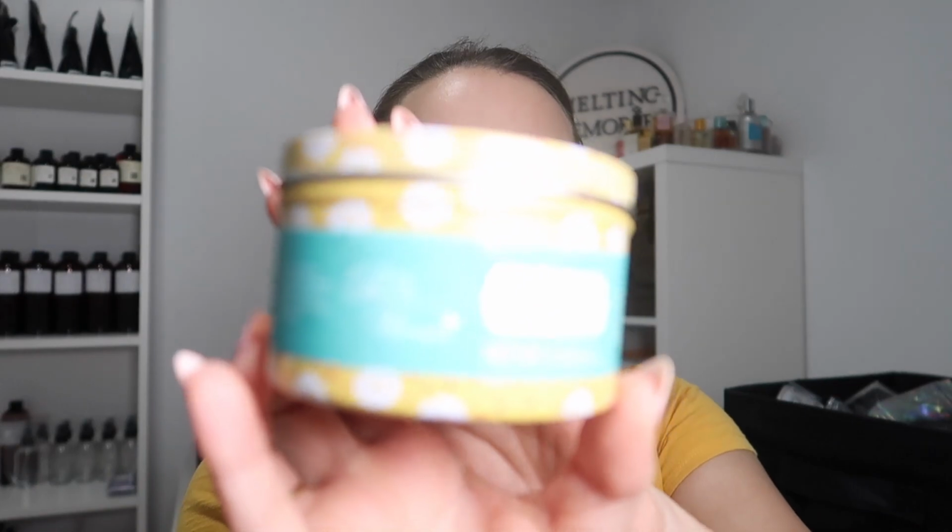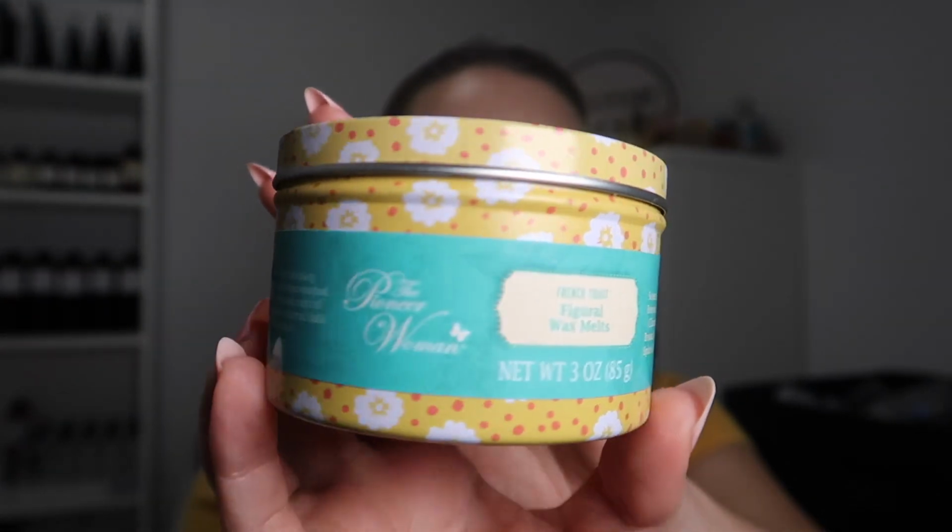A few of the wax melts that I used, I was gifted from Krista. One of them is from the Pioneer Woman, and this was in French Toast. And let me tell you, whatever brand, I'm not even gonna fight with this thing. It is so hard to open up this tin. They're probably afraid that people are gonna steal their wax melts because it's so good.